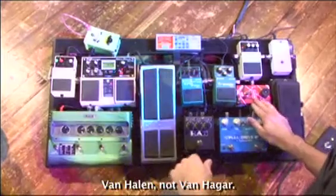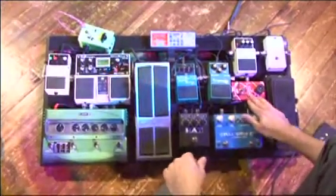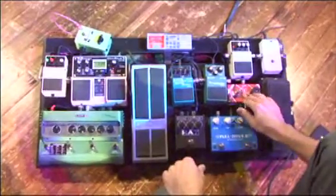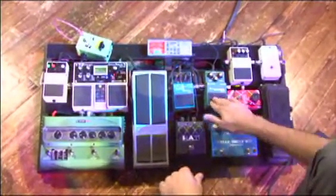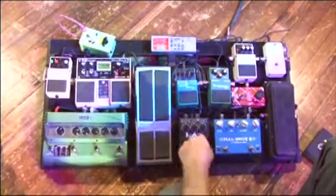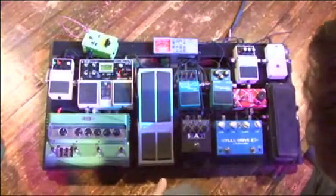I just bought it because it looks cool. It's not that orange Phase 90, you know. It's pretty. That goes into my tremolo and my super shifter, which I use on You Are My Joy.